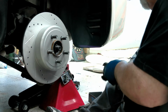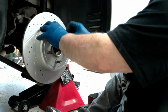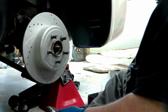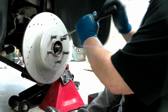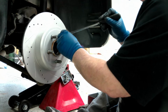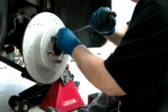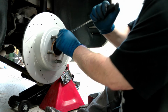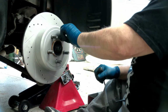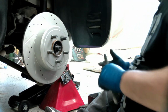One of the last things I'm going to do, I'm going to put these other 2 pads inside here. I'm going to put this retainer back on the disc because I like these because they make things nice. And the only thing you got to do is take your screwdriver and push your tabs back in. Pretty easy to do, as long as they stay still, which they don't. But yeah, just push the tabs back in to lock them in place. They can move around, but once you've got them all locked in, they'll stop. It'll stop moving as it tightens. So give this a couple of cranks. Make sure that's all the way on. Got a couple more I got to push down. Okay, that's that.